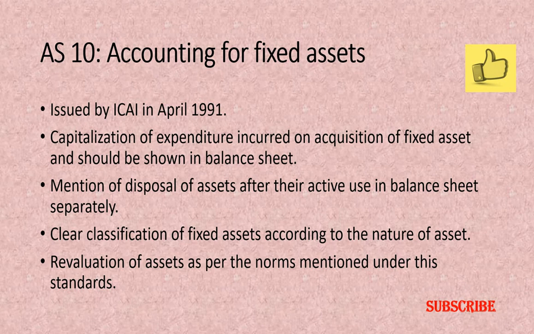Which means that, for example, furniture is purchased, which has an expected life of 10 years. Even after 10 years, if the same furniture continues to be used in the society, it must be clearly stated in the balance sheet with respect to its use after its active life. So that's why the value of such an asset must be clearly and distinctively shown in the balance sheet.